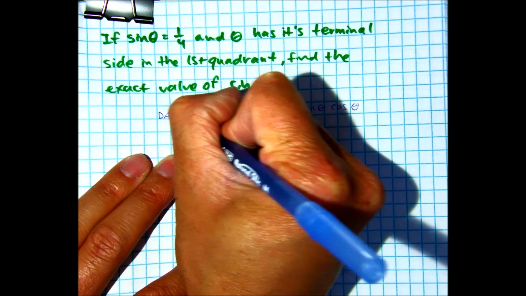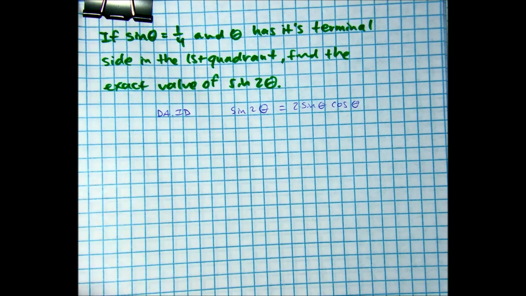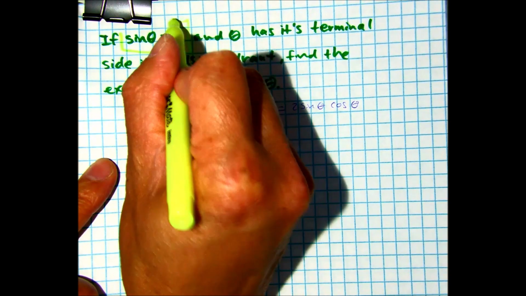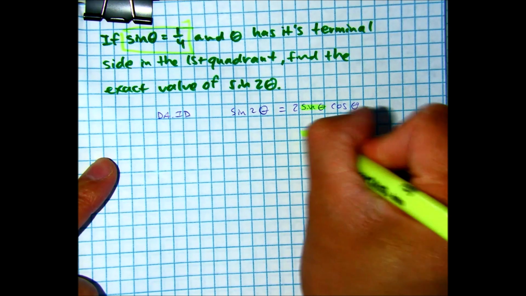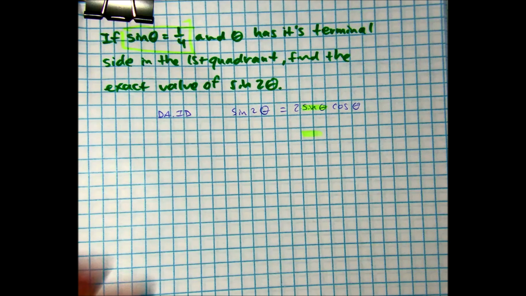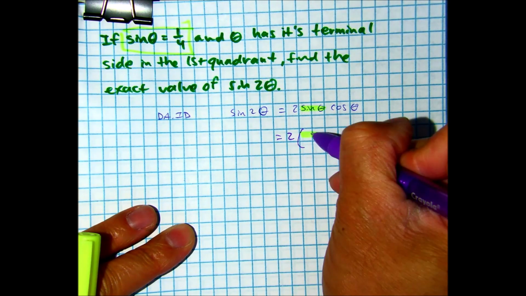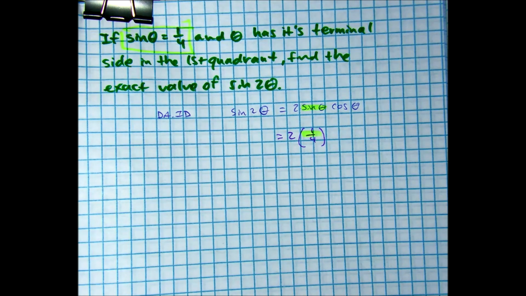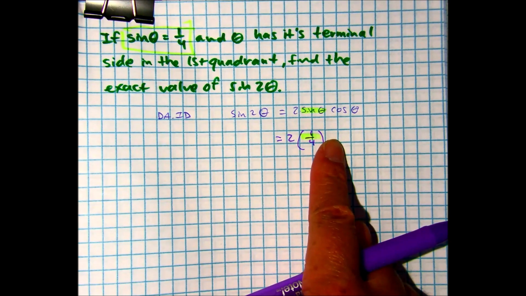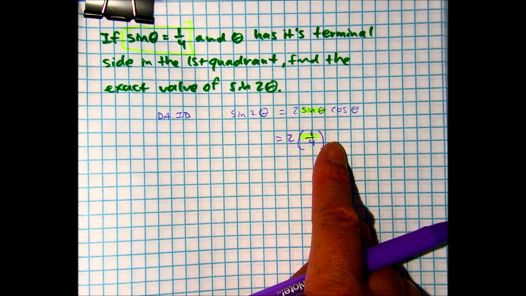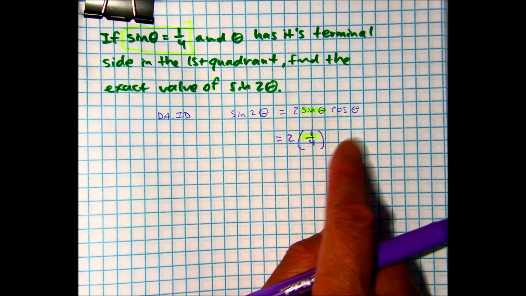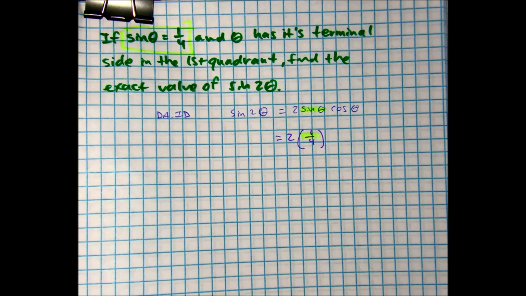Double angle identity. Okay, so we have sine of theta is 1/4. So I can put that in there. So I have 2 times 1/4. Uh-oh. We don't have what? Cosine. Okay. Take 25 seconds with your partner. You need to think of an identity that can help you find cosine given sine. Ready, set, go. Look at that formula sheet.